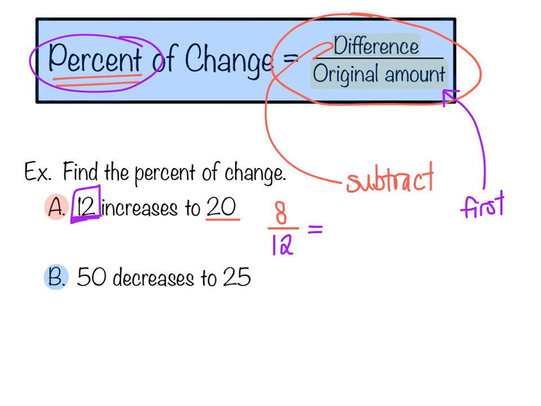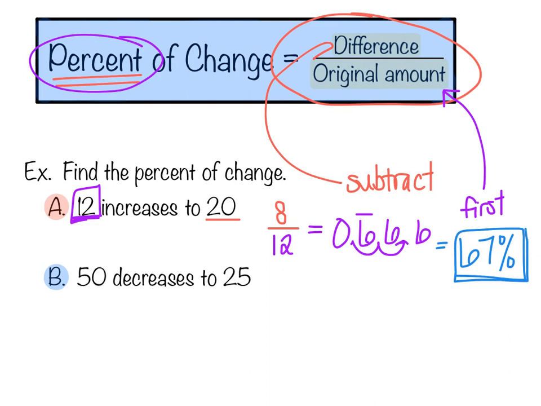If you do 8 divided by 12, you'll get 0.6 repeating. That's actually 2/3. And then when you move the decimal two spots to the right, we'll get 66.6 repeating, or 66 2/3%. Now, if it says round to the nearest tenth of a percent or round to the nearest percent, pay attention to those, because if it's wanting you to round, it won't take the correct answer unless you've rounded it. So let's round to the nearest percent in this case. If I round to the nearest percent, it is much closer to 67% than to 66%. So for right now, we'll round to the nearest percent if we have a decimal.